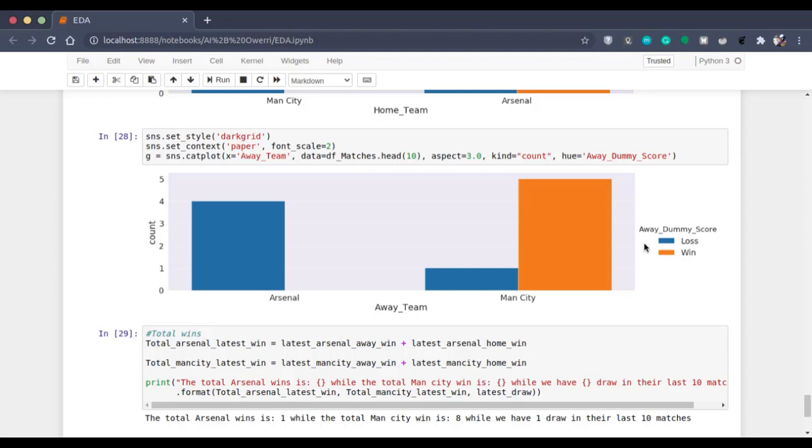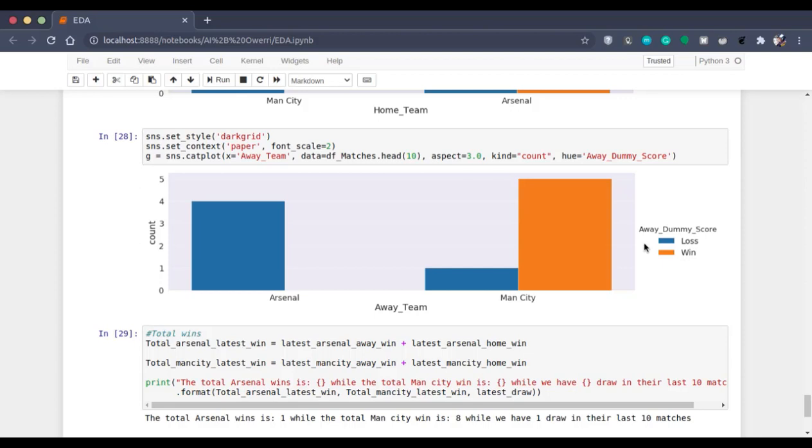But on the long run, from the total of what we've done, we can discover that Arsenal had a high win over Man City, but checking the top 10 recent games, you can discover that Man City had a high win over Arsenal.